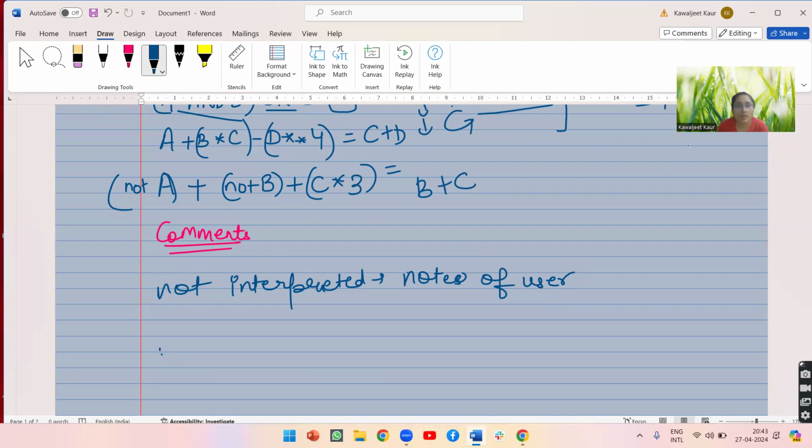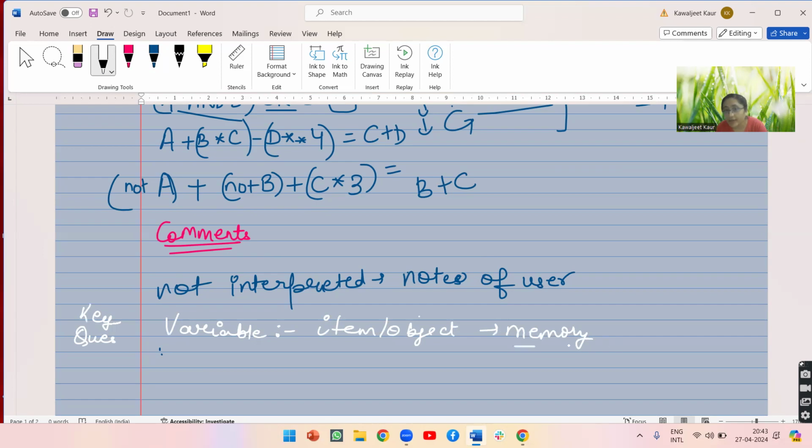So I'm writing the key question that has good chances of coming: variables. You will say it is an item or an object that is occupying certain memory, and if it's occupying memory, it must be storing something.